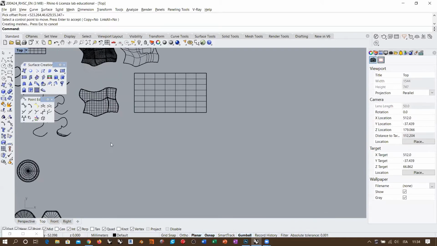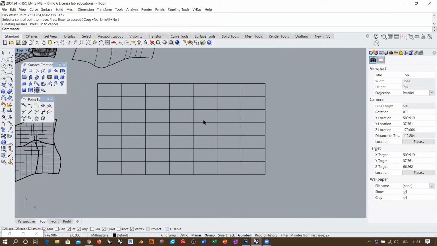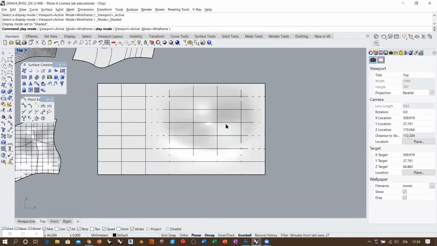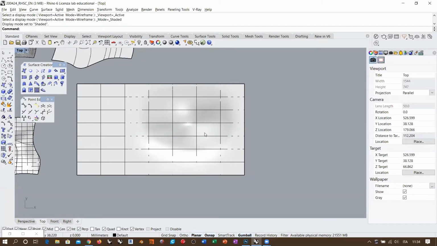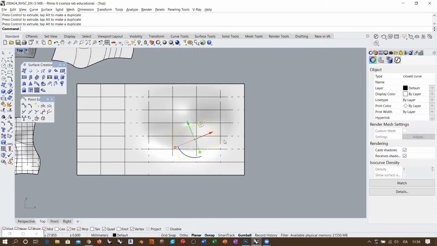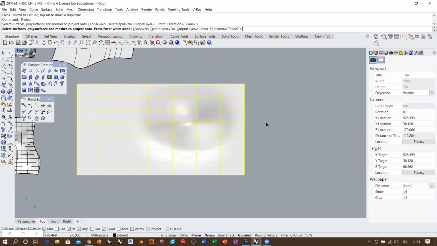What I'm going to do, I'm going into the top viewport, take a look at the surface from top, have an idea of where the curvature is, like viewing this in shaded viewport, and I'm going to create a rectangle, more or less this, and move this rectangle in this area and rotate it a little, like this, and place it overlapping this surface, and I'm going to project this rectangle onto this surface.